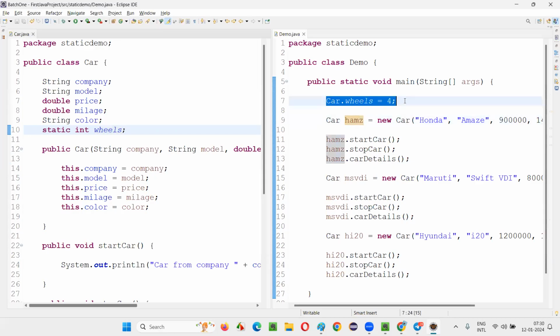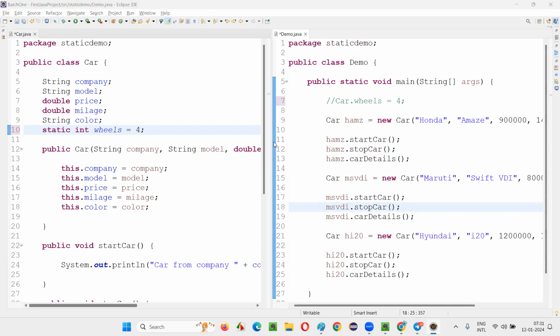If in the same class, then the class name is not required at all. If I comment it out, if I don't want to do it here, then here itself I'll say 4. Then I don't have to access it. But this knowledge is required. Tomorrow, if you want to access something outside the class, then if it is static, how to access? That is required. I'll explain more.